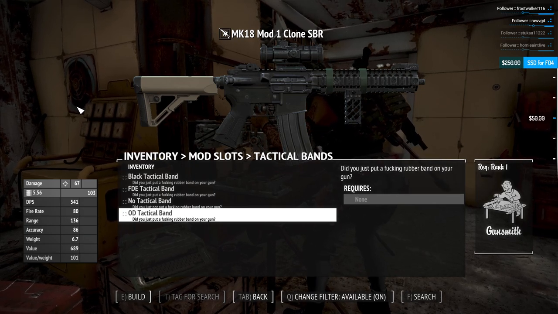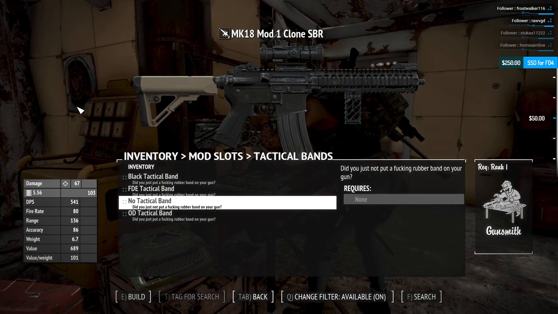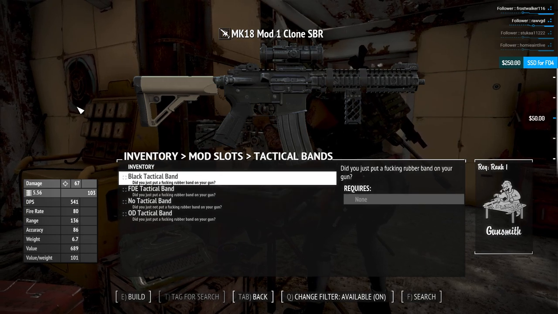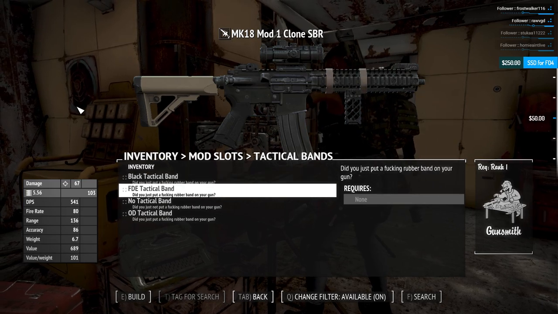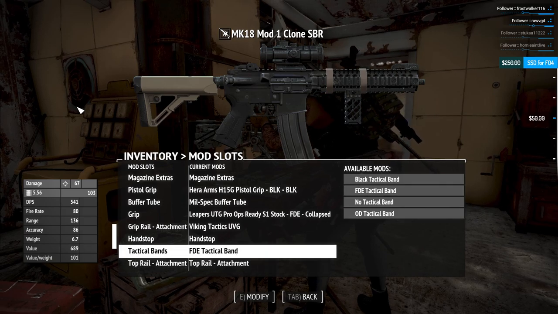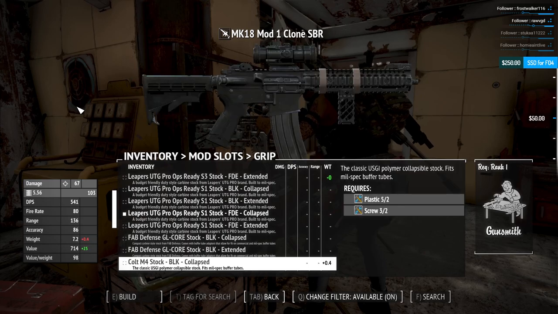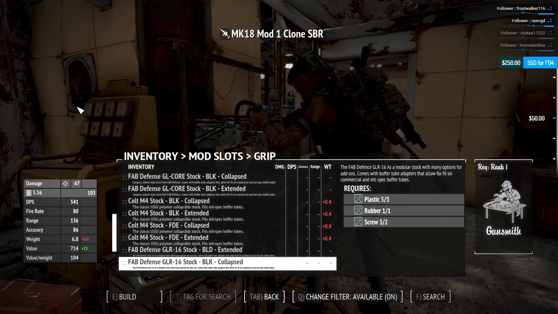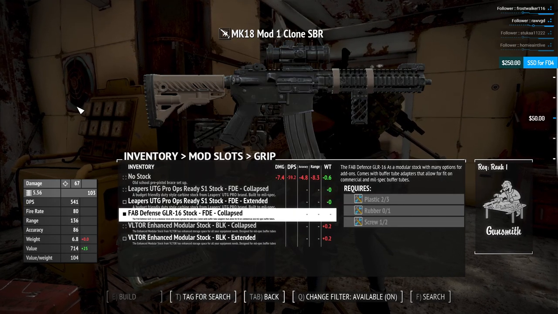Did you just put a fucking rubber band on your gun? Okay. Yeah, fuck it, we'll put a fucking rubber band on our gun. Why not? Wait, what's the stock that puts the rubber band around the other one? Hold on, we gotta get both. Can't have one, not the other. I don't even remember it. Oh, actually, I prefer the stock anyways.